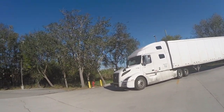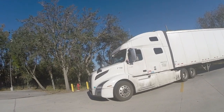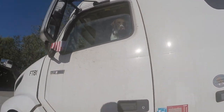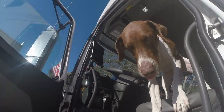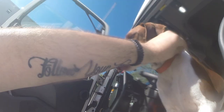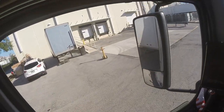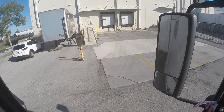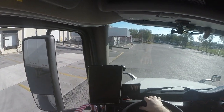Man, it is sunny and beautiful out here. It feels so good to be down here. Hey, little dog, what do you think about it? You agree? I would say that you agree. You crazy dog. Let's go get in this. All right. So that door right there, we got to get in that furthest door over there. That's what we're going to do.